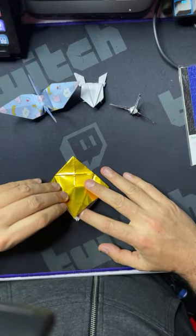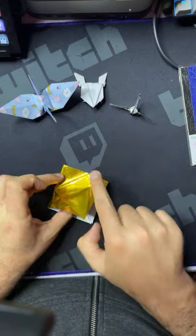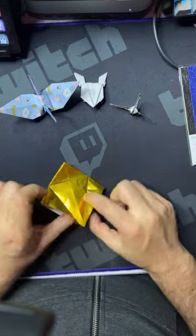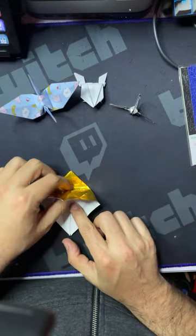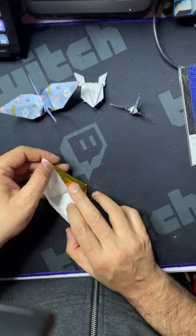Open up the flap. You see that? The white's underneath. Go all the way to this fold line, okay? And what's gonna happen is, because we folded at this corner here, where the two folds meet, that's gonna become a fold. It's gonna come in and fold like a diamond, like a longer diamond. You see this? It's gonna be a little tricky, but you wanna follow the folds that you just created.